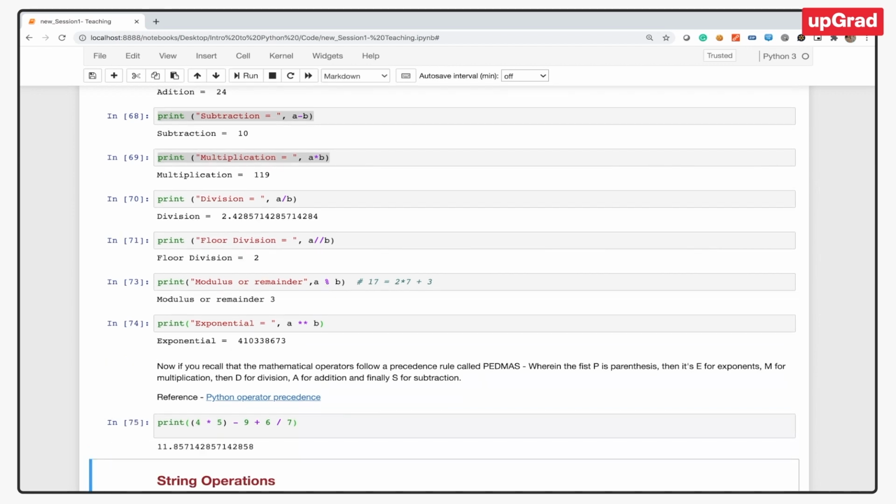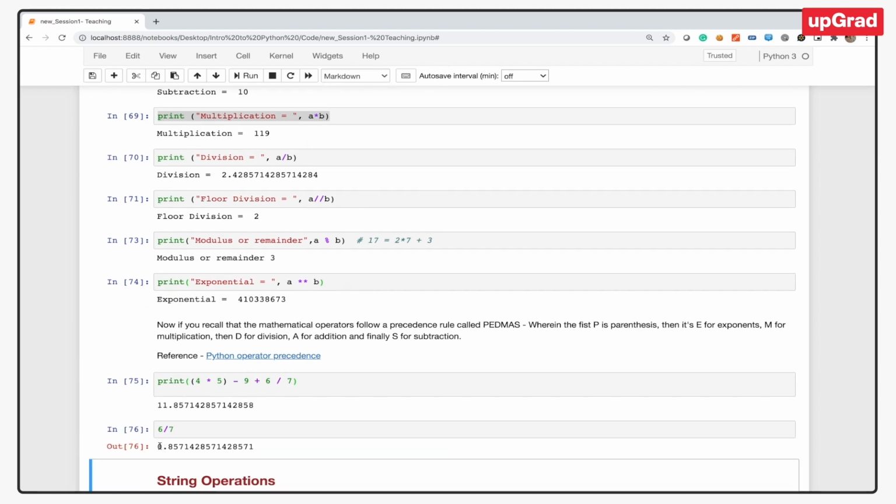If I print this, I'm going to get 11.85. 6 divided by 7 is 0.85, right? So that's basically 20 minus 9 first, then this, which gives you 0.85, and then addition, so you would add this to 11. That's the so-called PEDMAS rule.